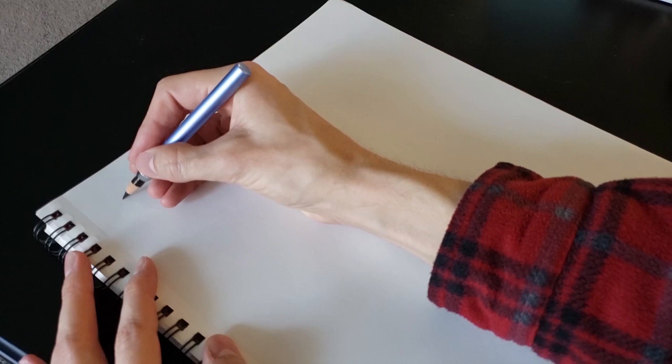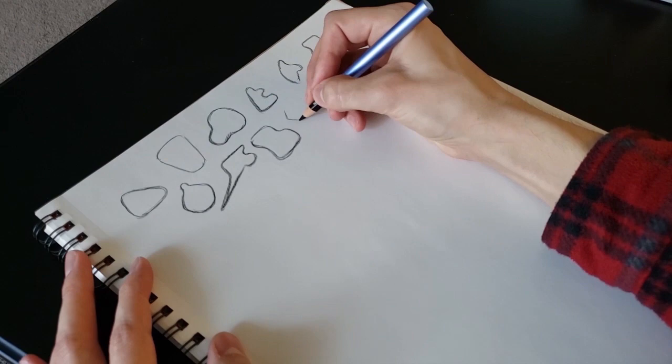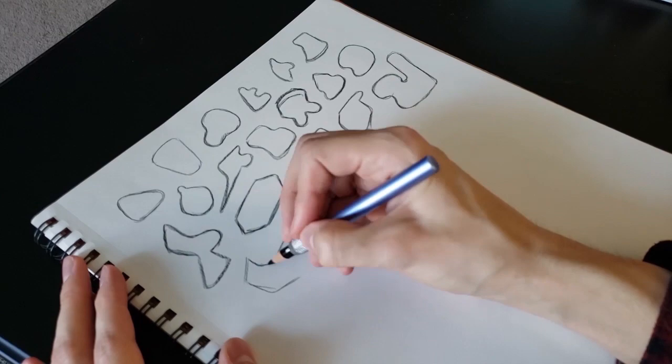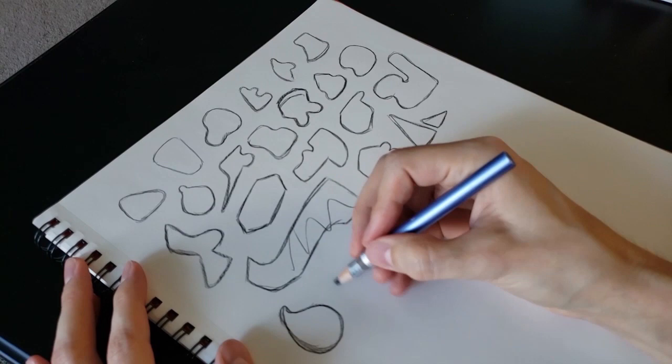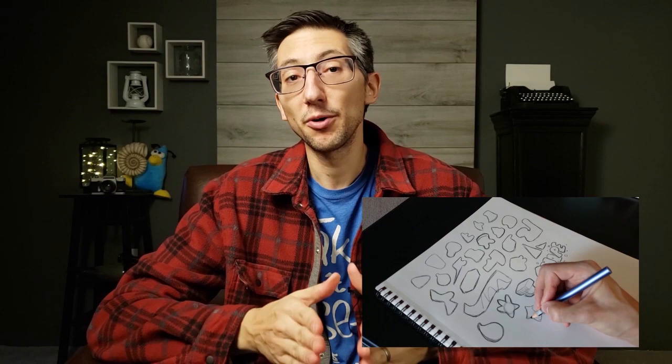The audience is only going to see it as 2D shapes — yes, even if you're doing 3D animation, they're only ever going to see one angle, which means all you're really working with is shapes. For this exercise, fill a sketchbook page with shapes that you think are appealing. Appeal is the trickiest of the animation principles to nail down, but essentially it relates to what is pleasant for your audience to look at and absorb. If you draw an appealing shape, think about why you find it appealing. If you draw one that looks like a ragged mess, think about why it doesn't appeal to you in the same way. Do a ton of these shape exercises — each time you create an appealing shape, you're building your own intuition.